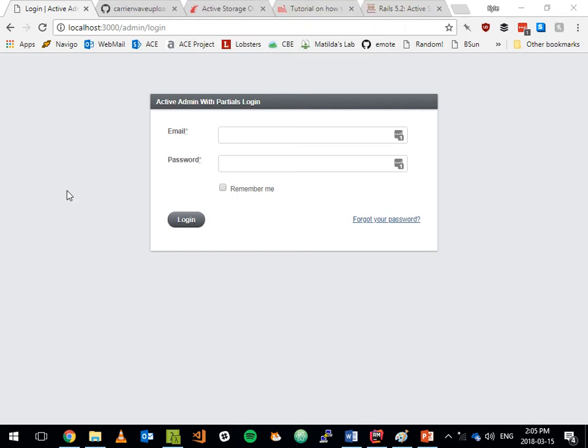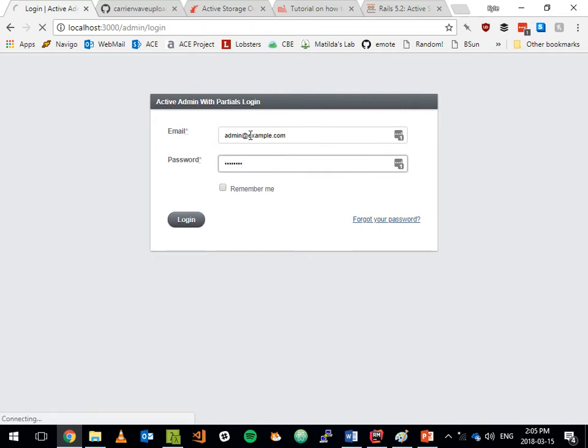So I'm going to demonstrate two ways to do images in Rails. One, just the really simple way that I've showed really quickly in the past, and then one, a more full-featured way using a gem. And I'm using the same project that I used to demo ActiveAdmin, and so I've got it running, and I'm going to log in.